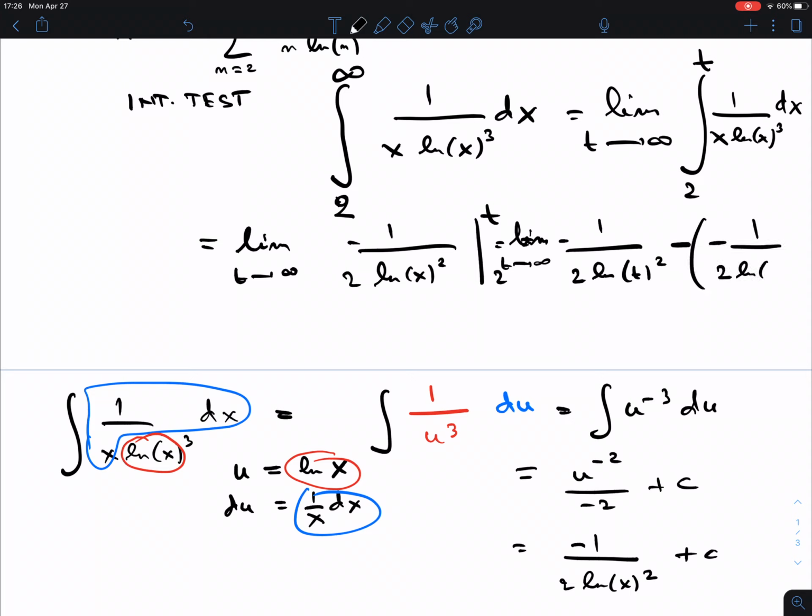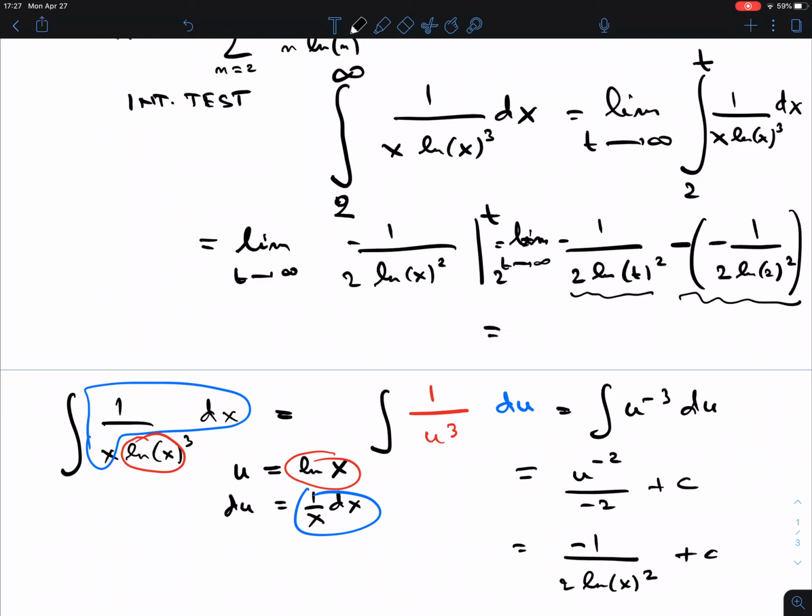Minus 1 to ln 2 squared. That's the other endpoint. Now, this number, I really am not interested in what it is. It's a number. I'm happy with whatever it is. What matters is this part, because this is the limit part. And in the integral test, and many of you made a mistake on the quiz, what you need is not infinite. As long as the limit exists, it doesn't matter whether it is 0, less than 1, bigger than 1, whatever.